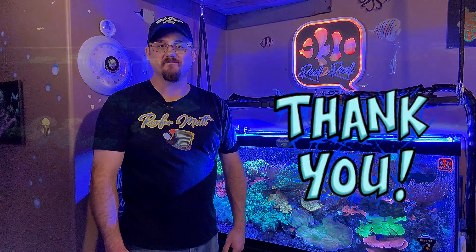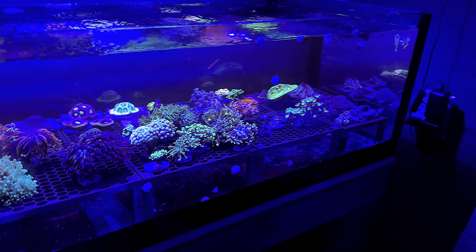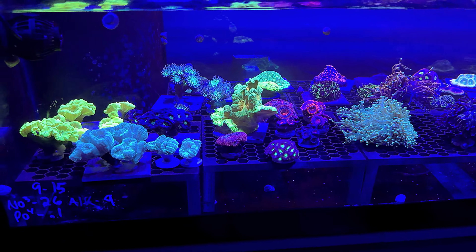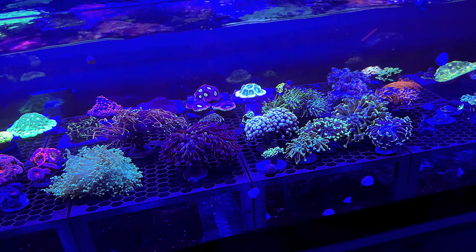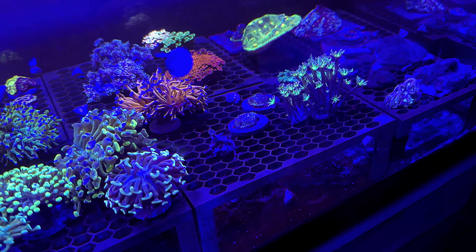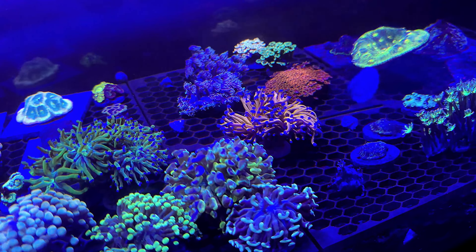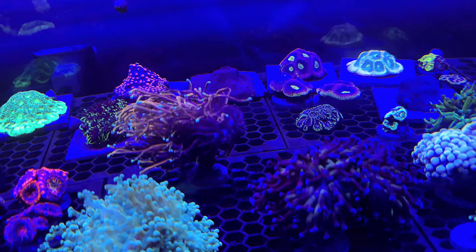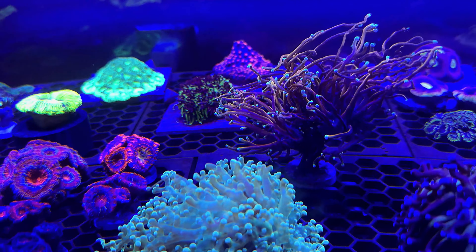Here's the tank that's probably doing the best — well, my SPS display is doing good, but this is the best frag tank. It's funny because LPS used to be my Achilles heel and I couldn't keep them good, but I might have something going here. I have the lights running really blue on this tank because I have these Current Orbit lights and I really don't like the color on the white spectrum. These star polyps weren't doing good in the other frag tank, so I put them in here and they just came out. The rest of these corals are doing awesome. This torch right here is doing awesome — that is the Cherry Corals 21 Tails.